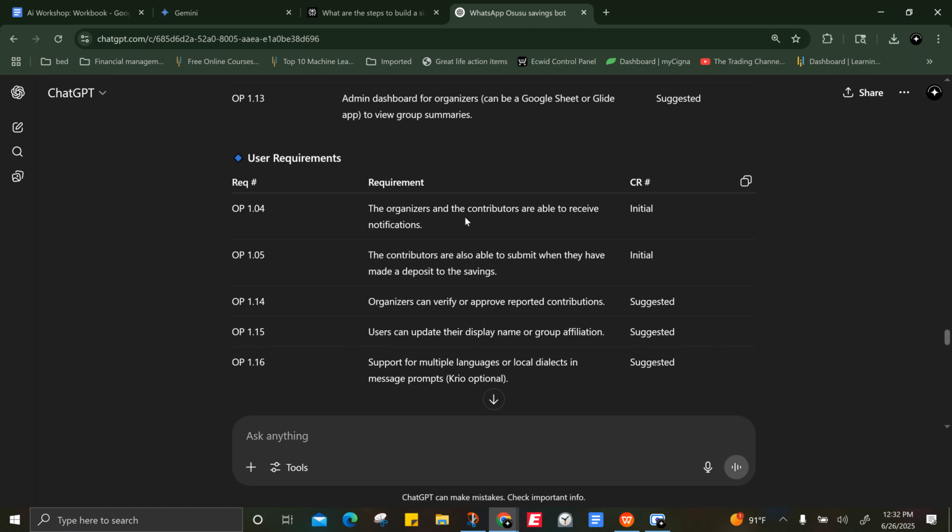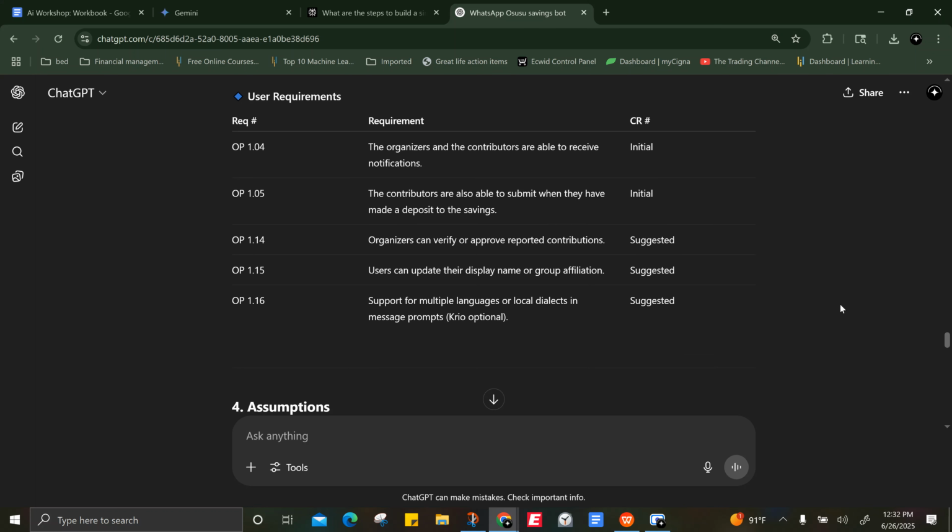Okay, user requirements. So for user requirements, one, the organizer and the contributors are able to receive notifications. Two, the contributors are also able to submit when they have made a deposit to the service.